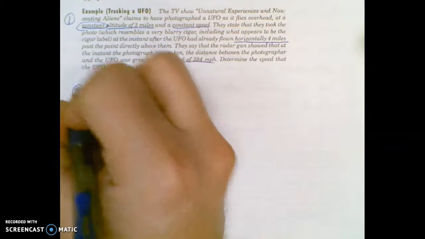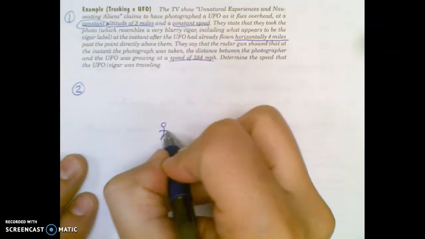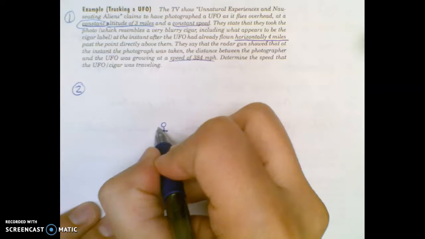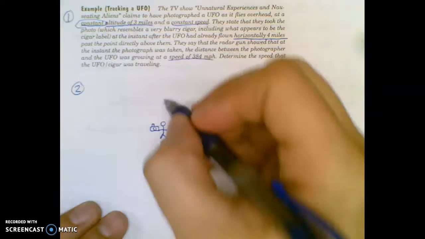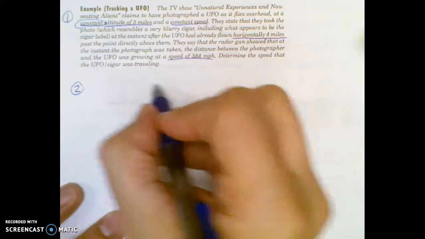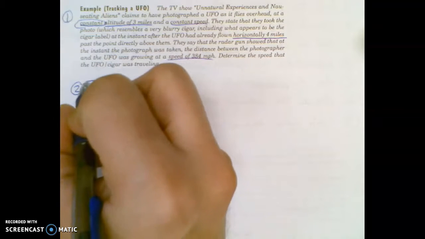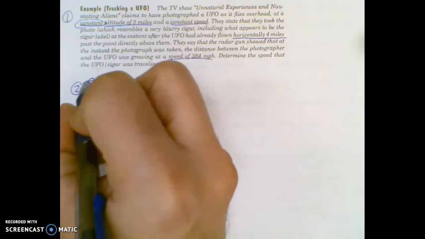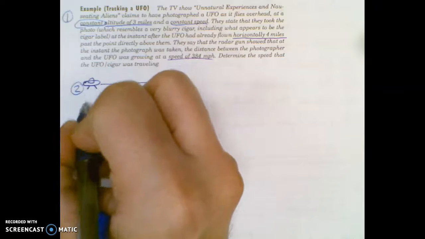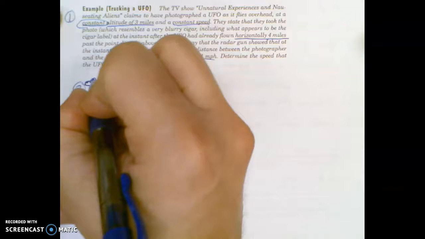So step 2, when I draw this picture, I'm going to have like a person right here, right? They got a camera. We'll make it kind of an old school camera. Got our lens and this, right? Classic. Pretty good though. And then the UFO is flying horizontally. It's going this way. So we got our UFO over here. We got boom, right? Ooh, looks like a fried egg or a UFO. Maybe I'll give it little legs. There we go. Not bad. Good job, self. We're going to color that in so you can't see. All right. Anyway, so we got our UFO flying.